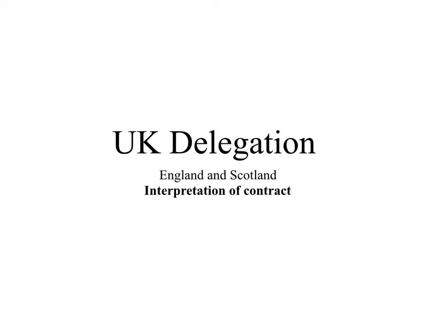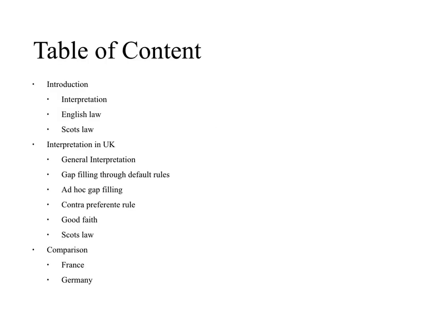So this is the UK delegation on the interpretation of contract. We are going to talk first with an overall introduction of interpretation of contract, the English law, the Scots law, and follow up with the interpretation in the UK, including general interpretation, gap filling through default rules, ad hoc gap filling, and contra-preferential rule, good faith, and then comparison with Scots law and the situation in Scottish law. And then we will finish with a comparison to the French and German legal systems.